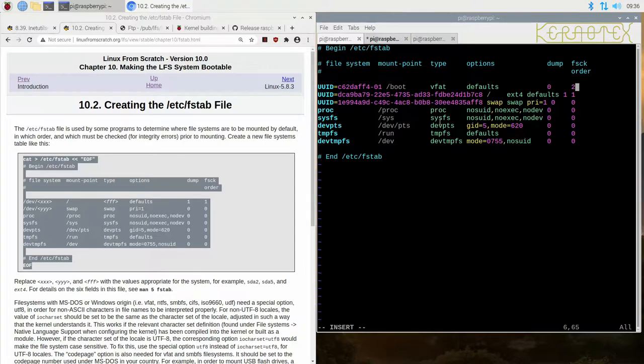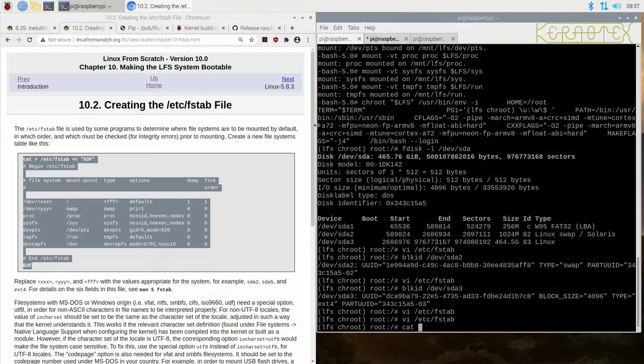So that should be sufficient to boot. We didn't need this line I've just put in for the boot, but what it does, it will mount the boot partition for us, so it's ready for use. Yes, that's right, so we'll have access to the files in there when we first boot. So it's just a convenience thing. It's not necessary to actually boot the Linux From Scratch system for how we're going to boot it initially. So I think that's all we need to do there.